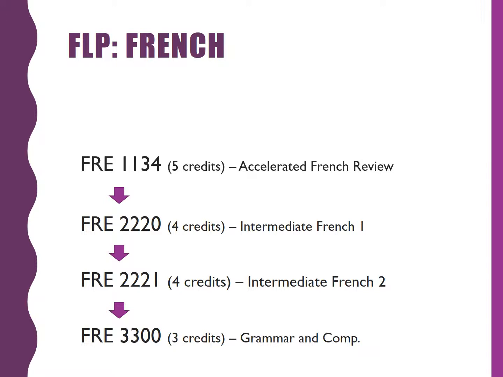And when you'll recommend this to students is going to be determined by their high school background, you know, what they've taken. And you're going to have a chart in the preview workbook to help you with that so that you can make good recommendations at preview while students are registering for their classes. You'll also notice that FRE 1134 then goes directly into FRE 2220. So whether you're taking the 1130, 1131 sequence or doing this class, either way it's going to help prepare you and allow you to move into that next step, which is FRE 2220.